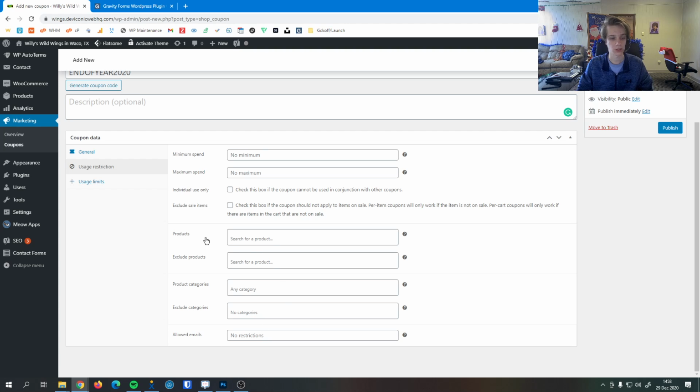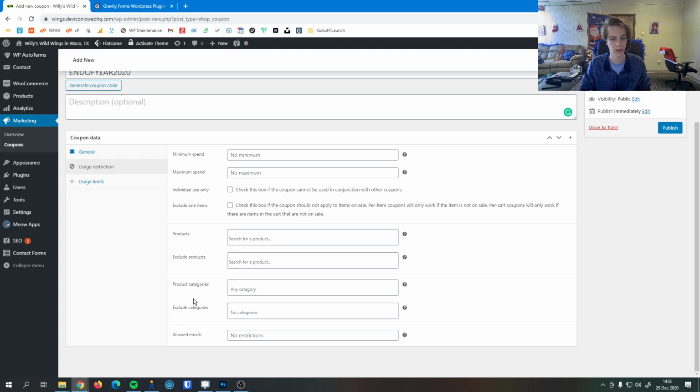Then down here we can set specific products. So maybe this is a coupon for only one product. I'm going to search for my wing product here. So here I can say that this coupon only works on my wing product. Then if I want to specifically exclude products here, I can search for my other products here. So now it'll only work on the wing product and it will not work on other products. But if I click this little X here, now what I'm saying is this works on all products except for the other product here. So that's a great way to narrow down how your coupon works and what products your coupon is going to apply to.